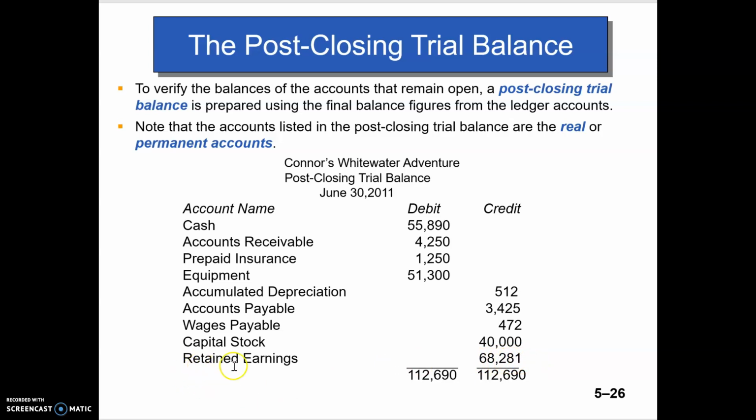On our adjusted trial balance after retained earnings, we'd show dividends, and then revenue, then expenses. All those accounts now have a zero balance, so we don't need to list them. If it has a zero balance, you don't need to list them. So that's why retained earnings will be the last account on your post-closing trial balance. And again, we want to total the debit column, total the credit column, make sure that debits equal credits after you've posted your closing entries.